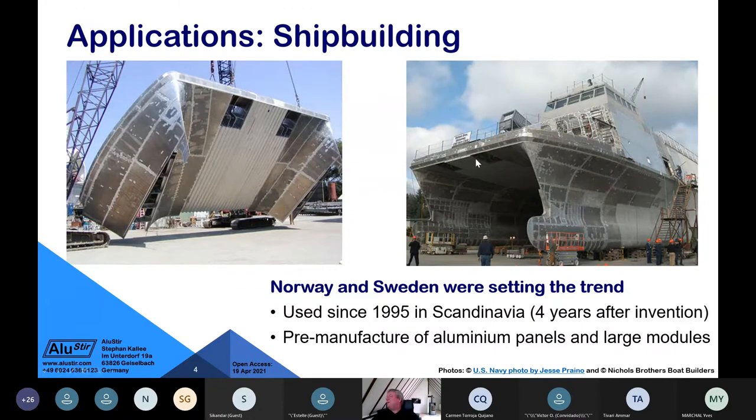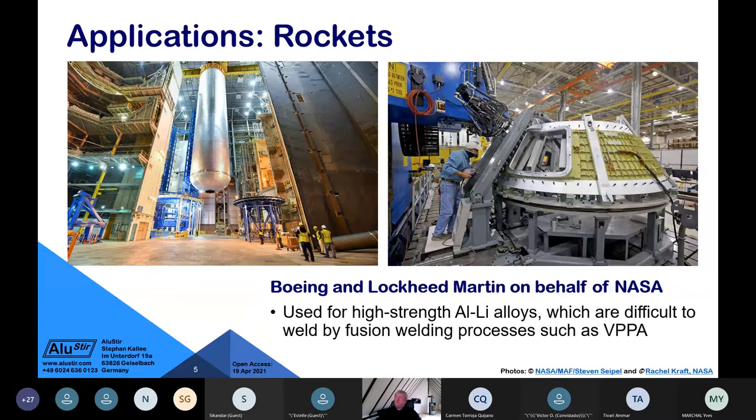The panel is installed in the underbelly of the ship and on the side walls. This is really changing the way ships are manufactured because you can prefabricate modules and assemble them in the shipyard, where time is precious. Not all welds are friction stir welded — sheet to sheet welding is still done by conventional MIG welding, and the FSW panels are also joined by MIG welding into the rest of the structure.